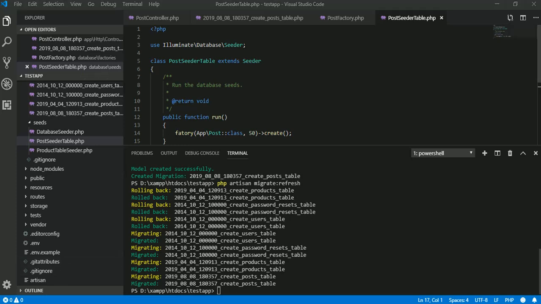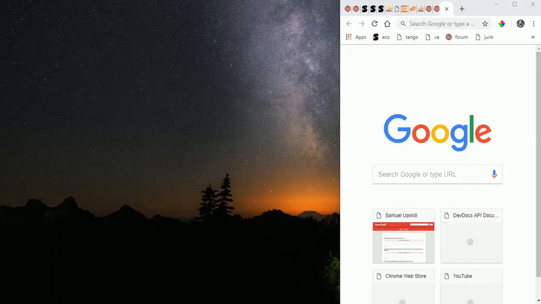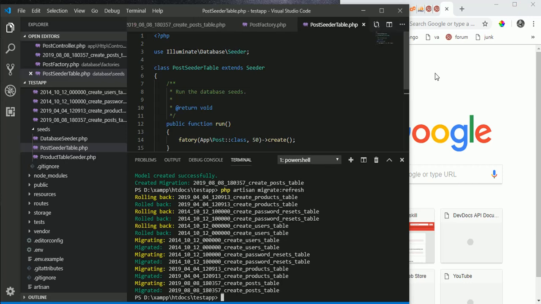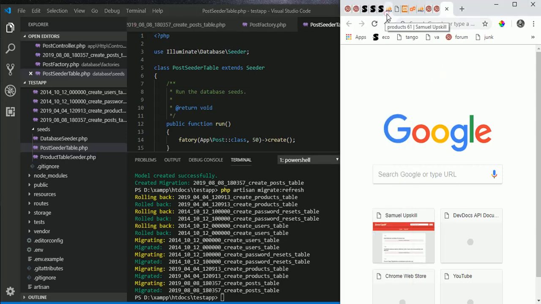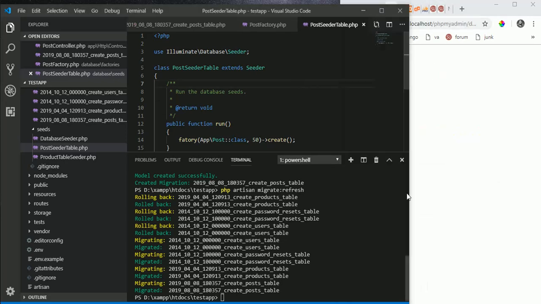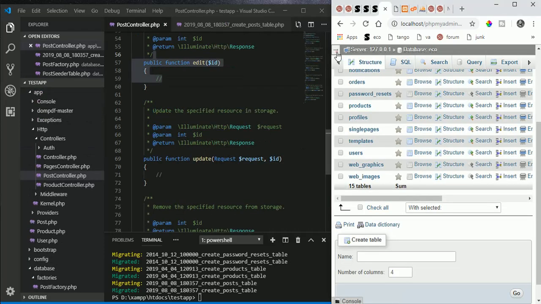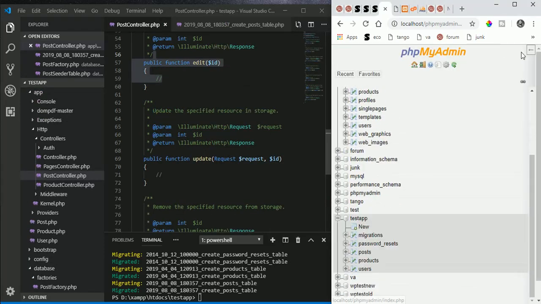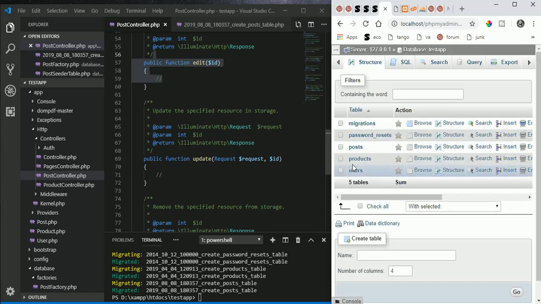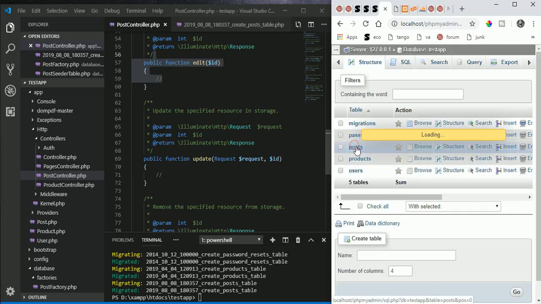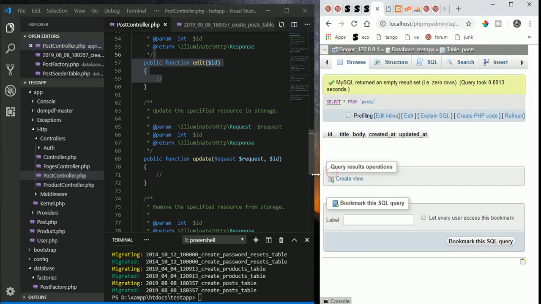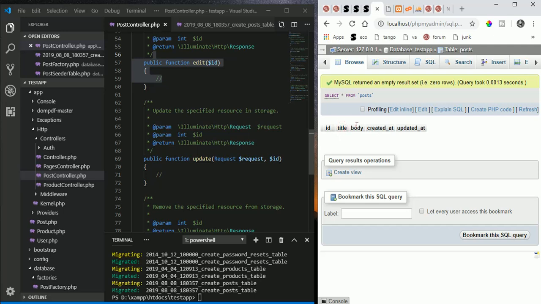So if we take a look at our... it's kind of slow. So let's take a look at this in the test app. Let's take a look at our posts. You can see that our posts have been properly migrated, and with the fields that we created for them.